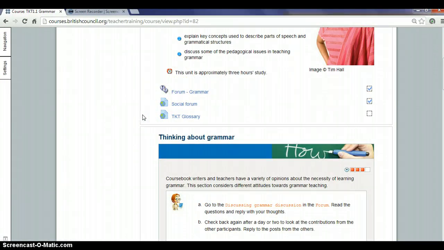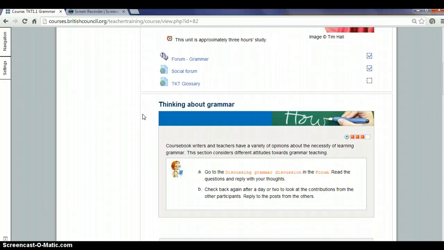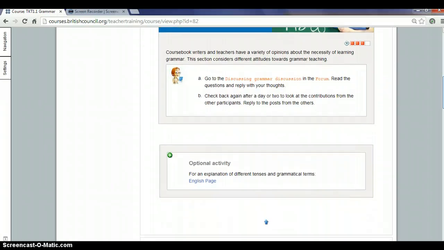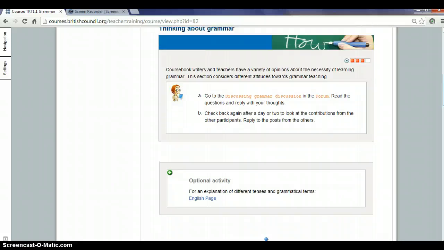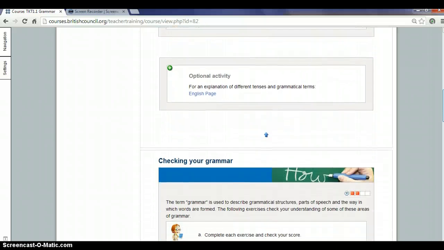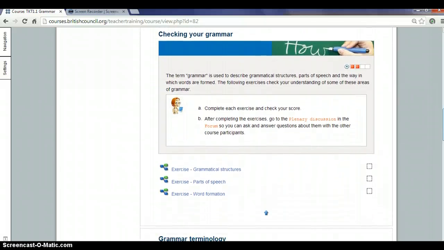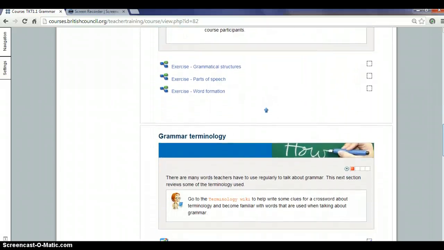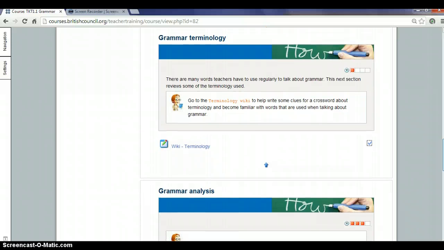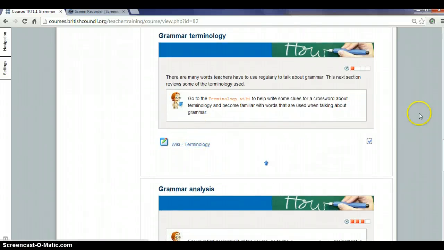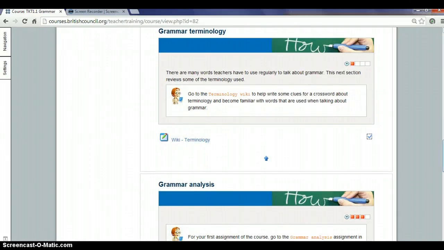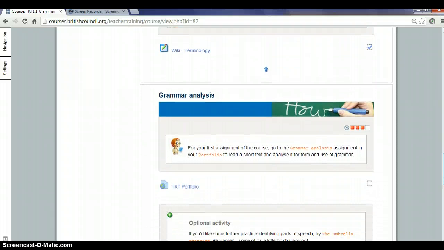Per my instructions, remember I have asked you to work through the unit first and then work in the forums. Okay? So, as we're working through the unit, we check our grammar, we do our exercises, we look at grammar terminology, we participate in the wiki. I made a video on participating in the wiki.